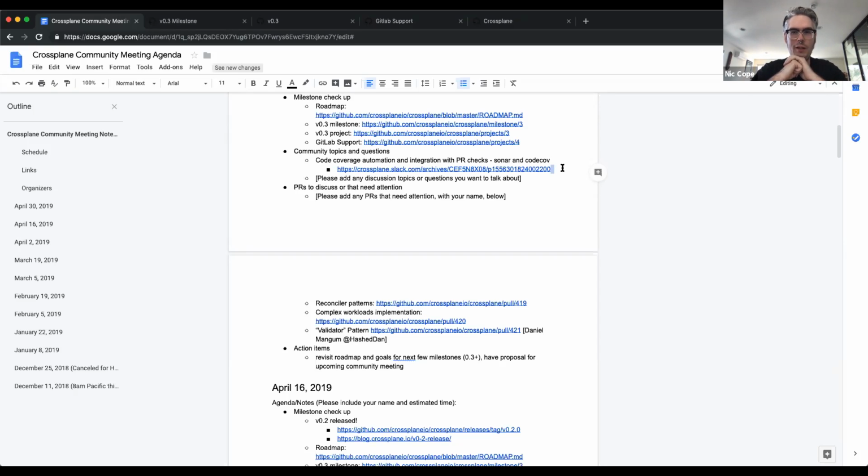Given that the majority of them are coming from CodeCov, and that CodeCov has different targets than Sonar, I would find it easier to rationalize the expectations if we just had one coverage target from one system, and it seems like Sonar is the better of the two options that we're trying at the moment.